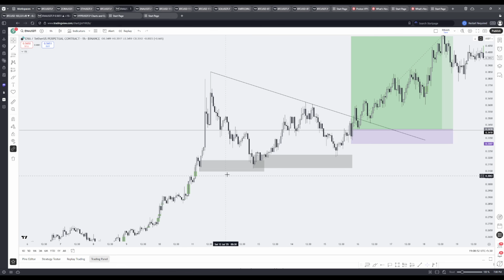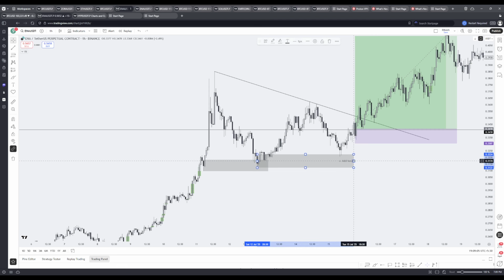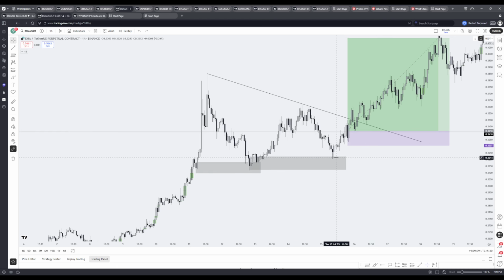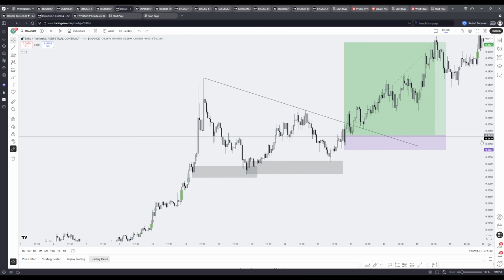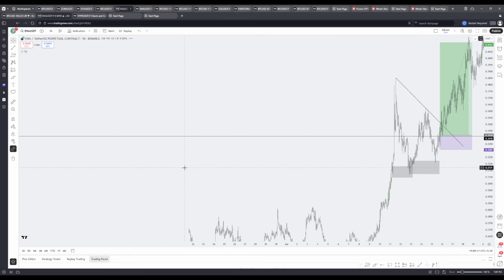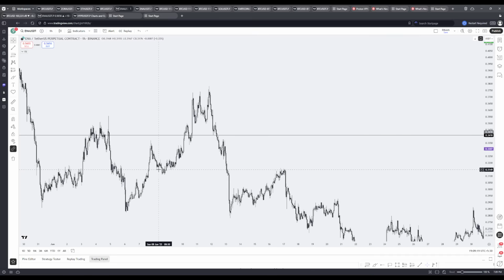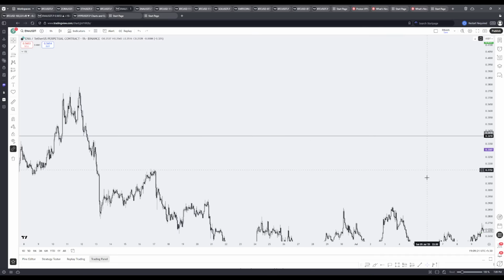zone. Okay, so if it is getting bounced and this low is getting protected, I call it a protected low. Okay, and I always just draw the second base to see whether price is again getting defended or not. You can argue, why didn't I long here if I see that this is getting defended, because 0.34 is the level that ENA respects a lot. You can just go back to the chart and see how it is getting defended.